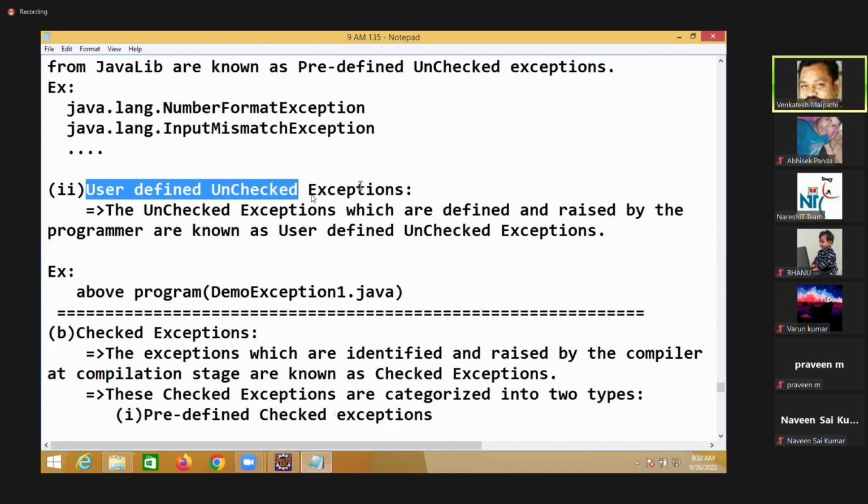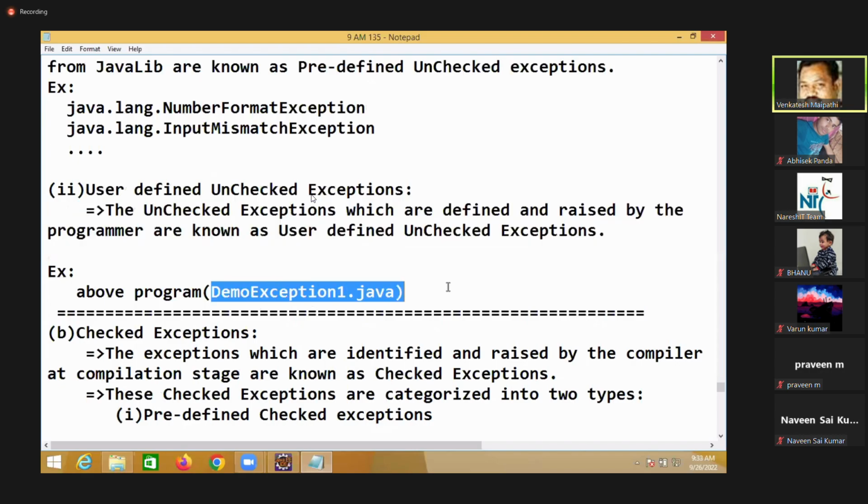The unchecked exceptions which are defined and raised by the programmer, we call user-defined unchecked exceptions. Demo exception 1 we showed as an example. For a user-defined unchecked exception, there are four steps. The class must extend from Exception.